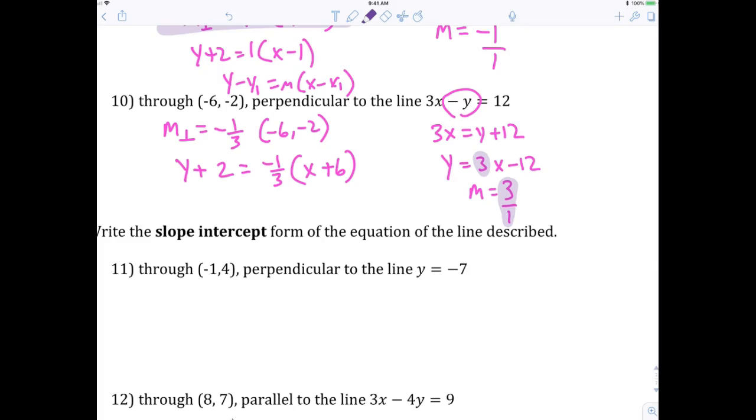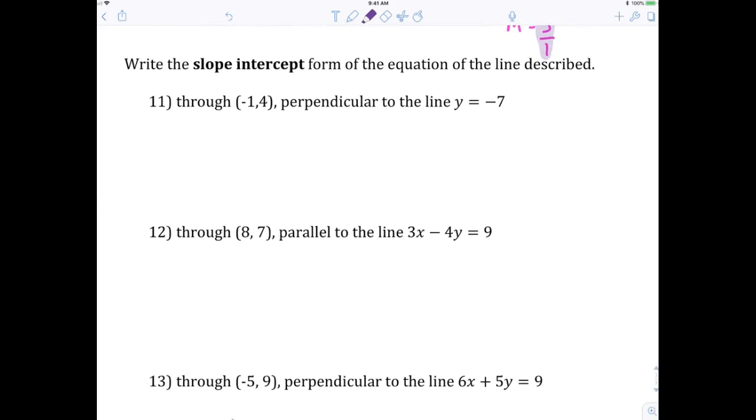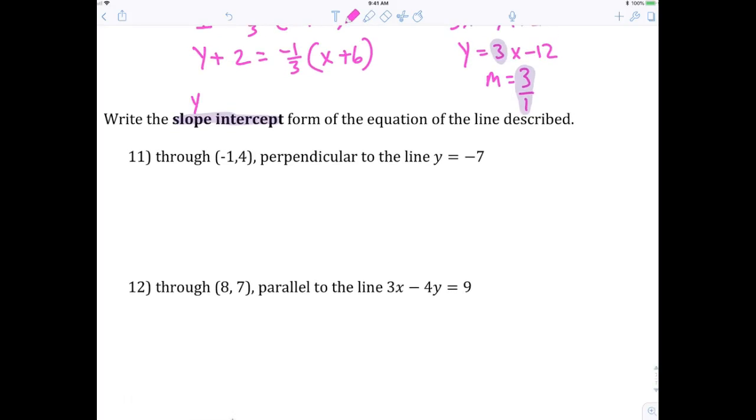Focus. Test tomorrow. Yeah, that's the problem I'm having. Test tomorrow, what? What are we talking about? On Friday, I said go home and study this weekend because I'm not sure if you're going to be able to study all on Monday night. Then you should know, test tomorrow. All right, here we go. Now we'll change the format. Now we're going to write it in slope-intercept form, which is what? Y equals mx plus b.